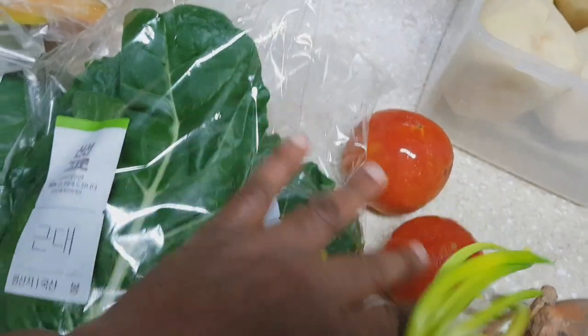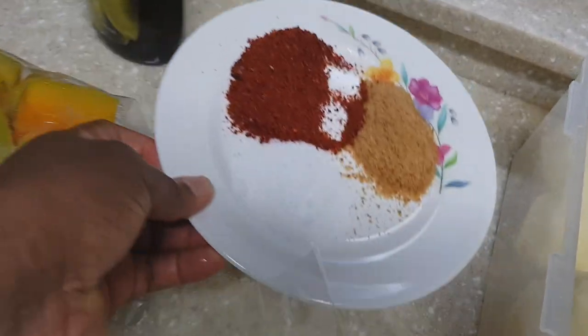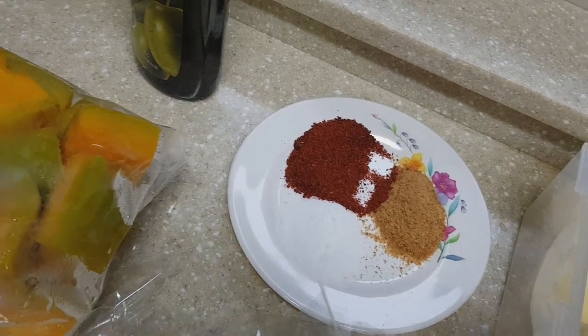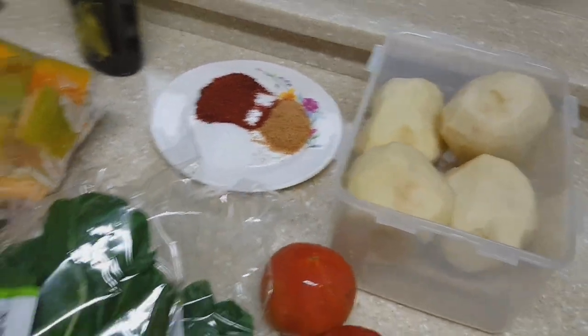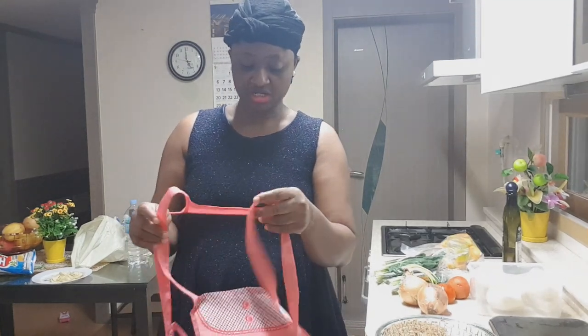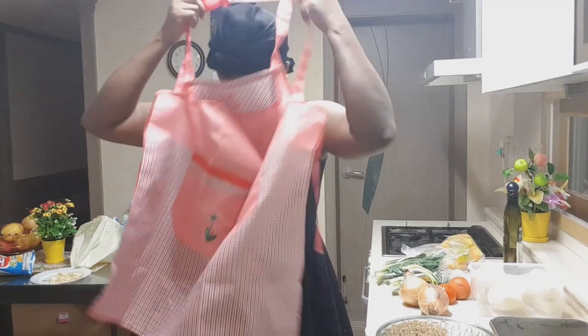I have tomatoes here. Here are my Irish potatoes. Then here I have salt, pepper, and seasoning powder. So I'm going to be using smoked mackerel fish. My smoked mackerel fish is not yet ready, it's still in the oven.